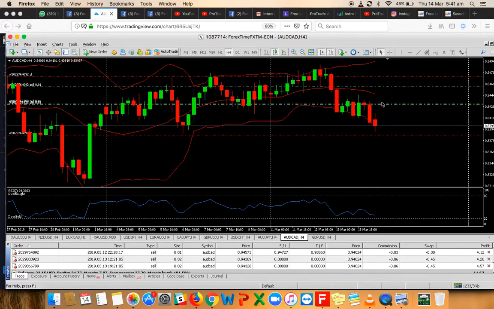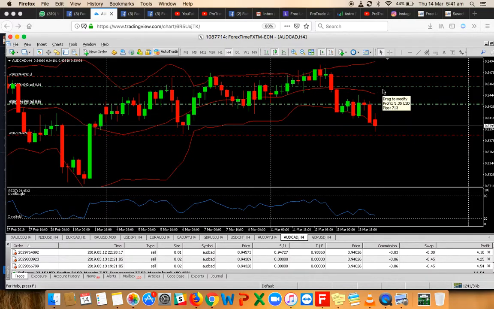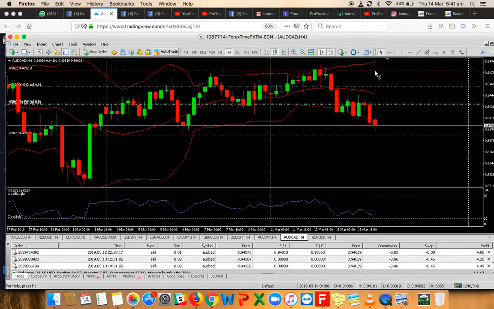Now the entry points and the take profit points. I'm going to show you how to generate that. You can see the red lines. The red lines represent where you want to take profit or when you stop loss and all that. Now, what I love to do on my laptop is to just visually position my take profit and my stop loss. Now, for stop loss, all I need to do is drag this green line. I can drag it backwards with my mouse. When I drag it backwards, it automatically indicates a particular position value. Like if this trade was to go against me, here is going to be my stop loss.